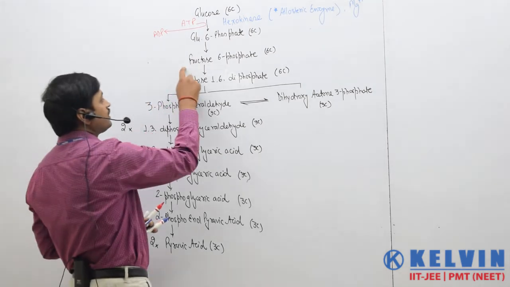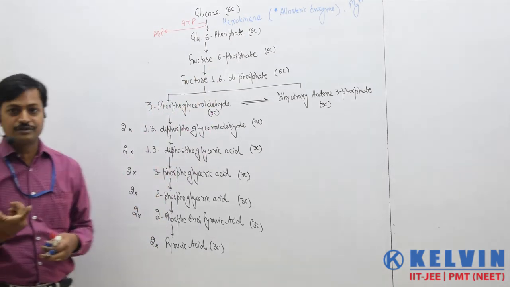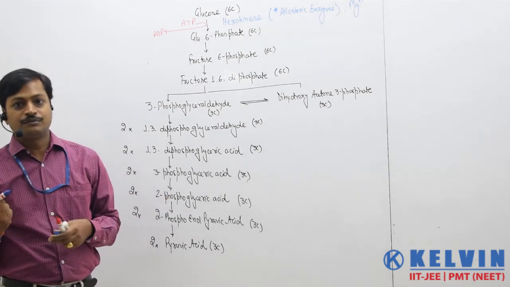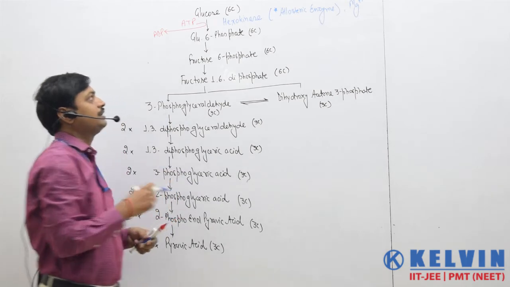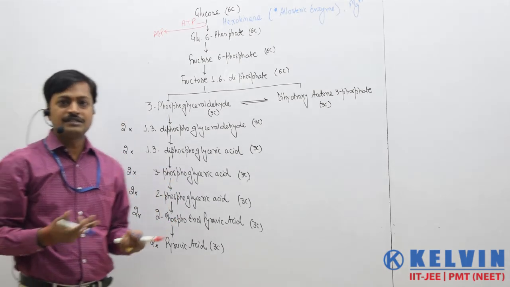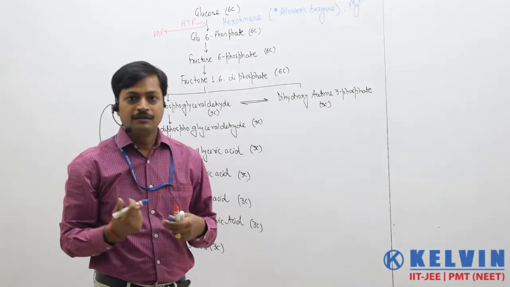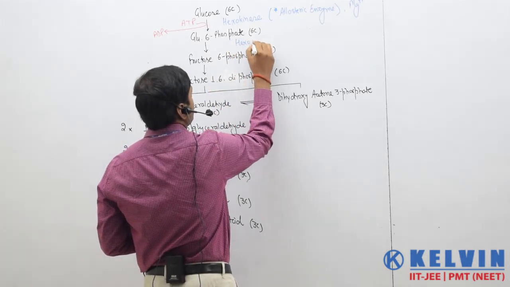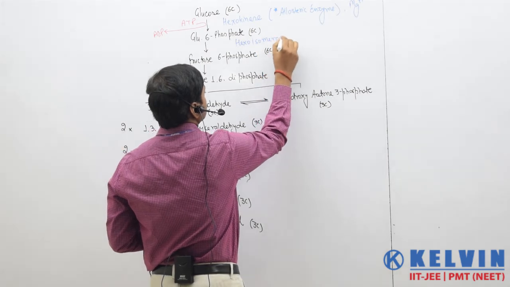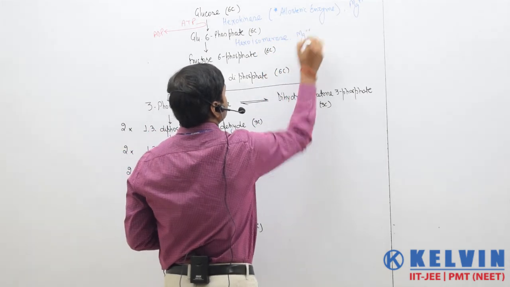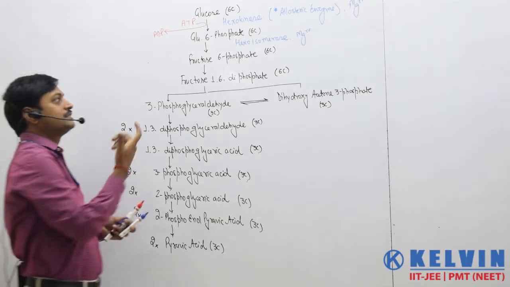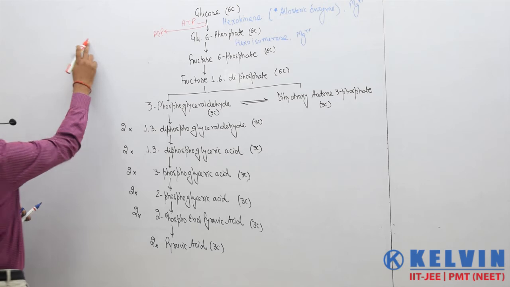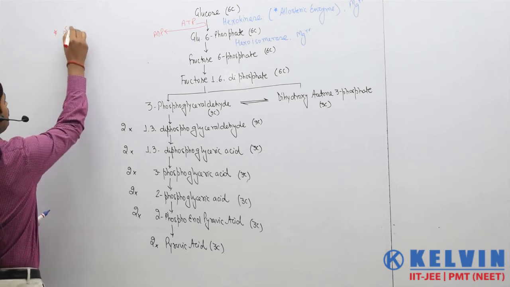Now glucose 6-phosphate is converted into fructose 6-phosphate, because glucose and fructose are isomers. So the enzyme will in general be an isomerase, or we can say hexoisomerase, because hexose is a 6-carbon sugar, and glucose is converted into fructose. Glucose is a 6-carbon aldose and fructose is a 6-carbon ketose sugar. So the enzyme here will be hexoisomerase, and again magnesium ion is used as an activator. So the simple reaction is an isomerization. If we also write the step, then here is substrate level phosphorylation.